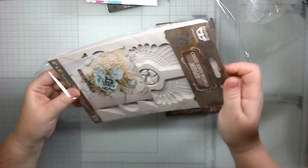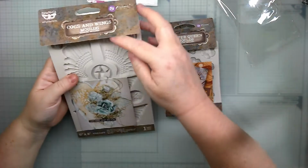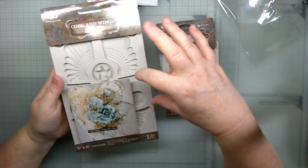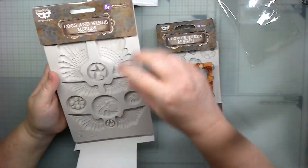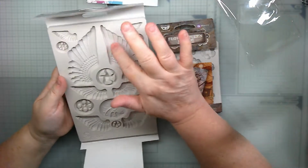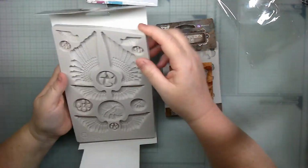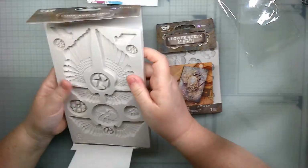And this one, I have actually been looking at for a long time. I love wings, and this one is a little bit different because it's much more industrial. I've got another one of Finnabair's wings mould. This is Cogs and Wings. Again, this has been out a little while, but I thought the wings are so beautiful, and I love these big ones. They've got so much detail in, but also I've got the smaller cogs that will go with some of the cogs from my newer moulds as well, and they're all such brilliant quality.